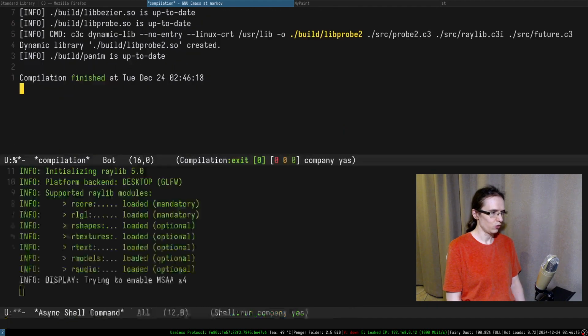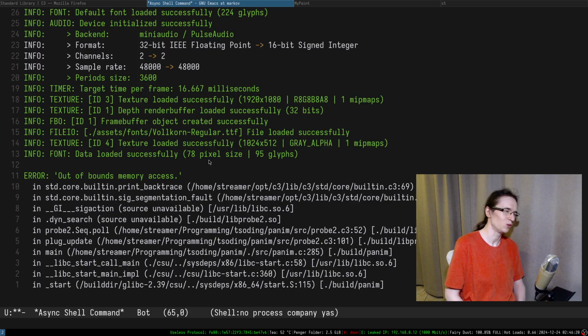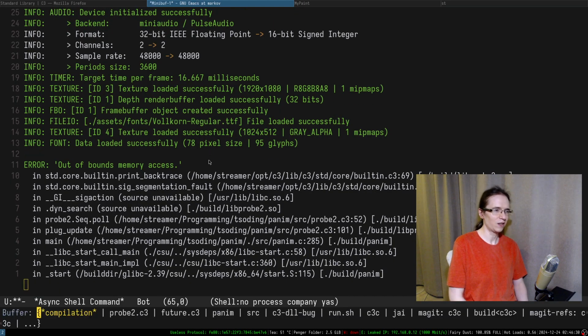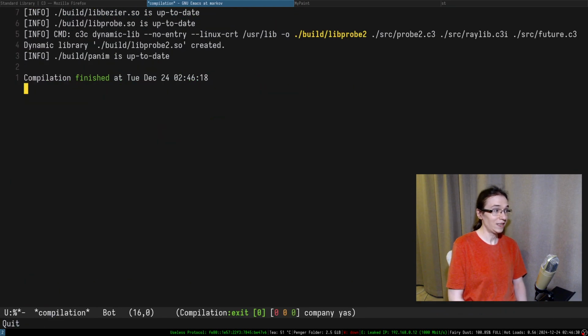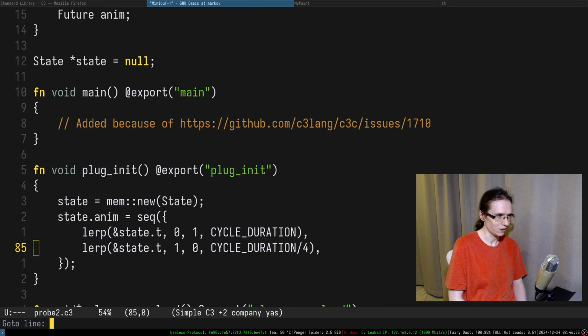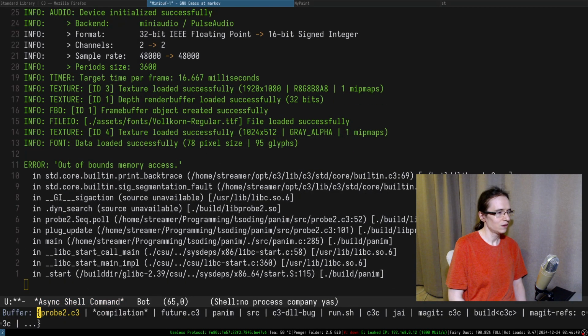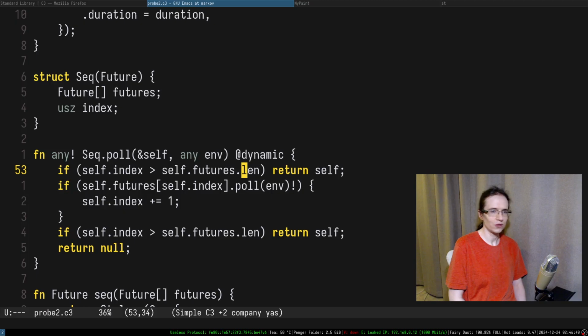All right, so if I try to run this entire thing, it's out of bounds, nice one. I think I know what exactly happened. It's something with secpoll, yeah. Well, at least this is actually kind of great. It tells us where exactly we did the fucky wacky. So it was a 53. Okay, that's pretty cool. So what does it say exactly? Source unavailable, something, something. No zero init, maybe. I don't freaking know.